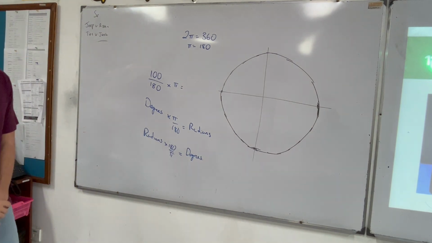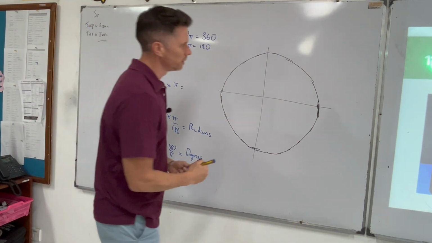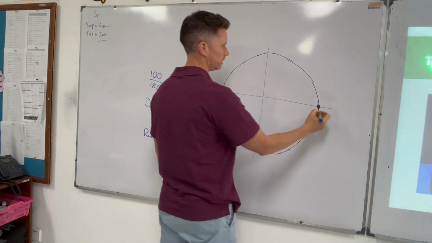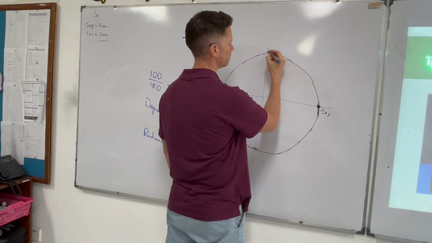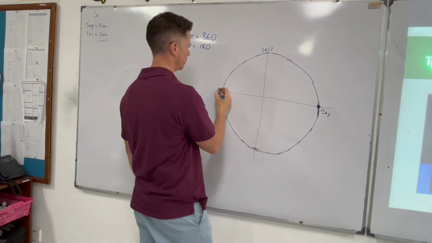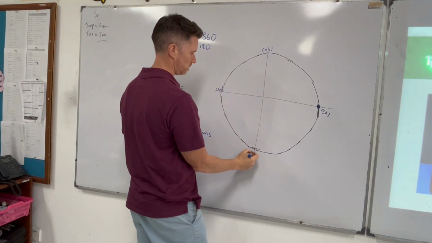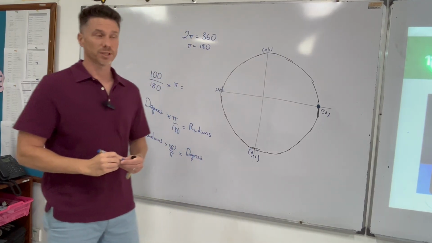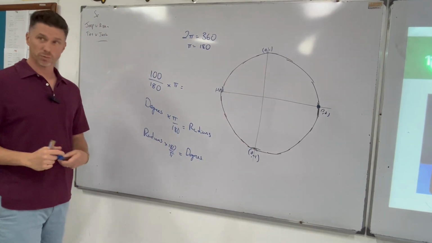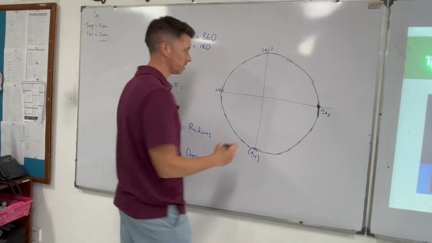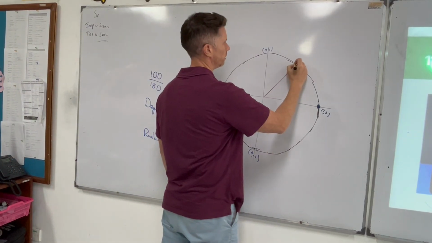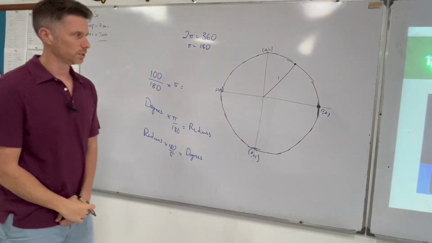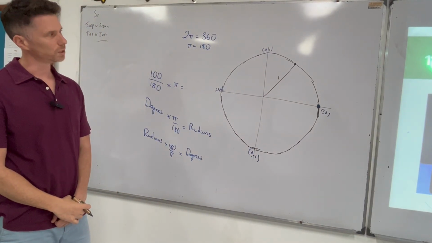Okay, so this is a circle. I've drawn it on the coordinate plane here. This is the x-axis, this is the y-axis. This is the point (1, 0). This is (0, 1), (-1, 0), and (0, -1). Okay, and (0, 0) in the middle. So this circle has a radius of exactly 1 unit, doesn't it? Yeah. So at any particular point, this length is going to be 1. That's what the whole unit circle is based on, a circle of radius 1.